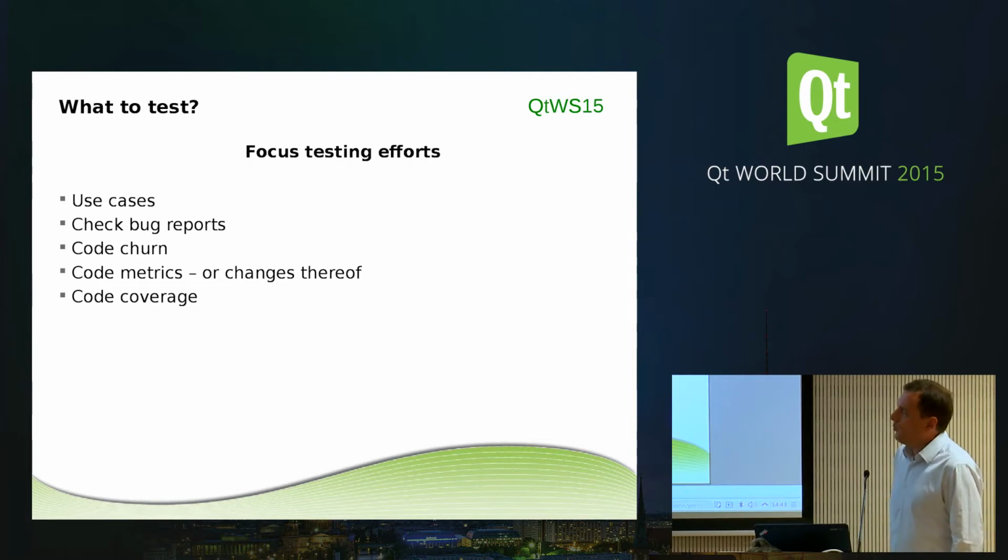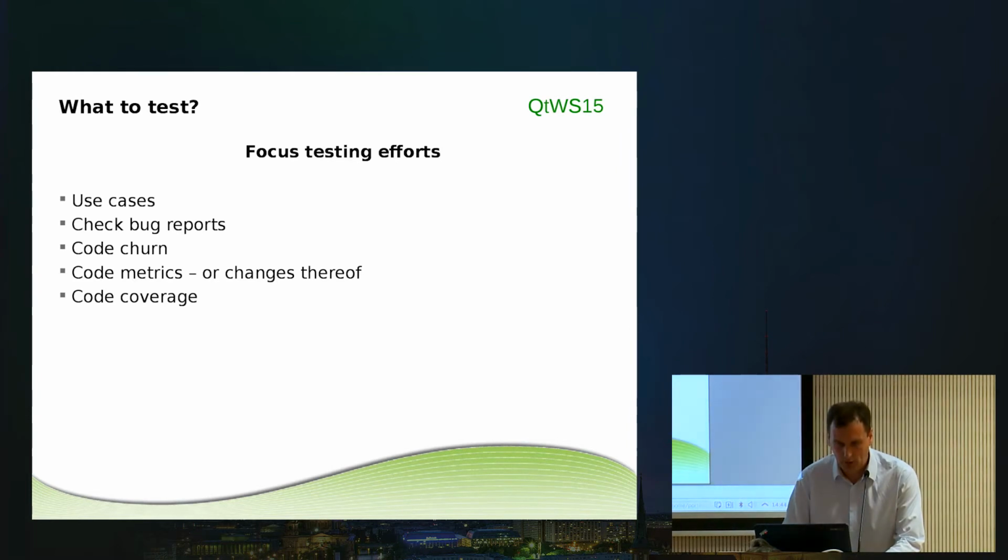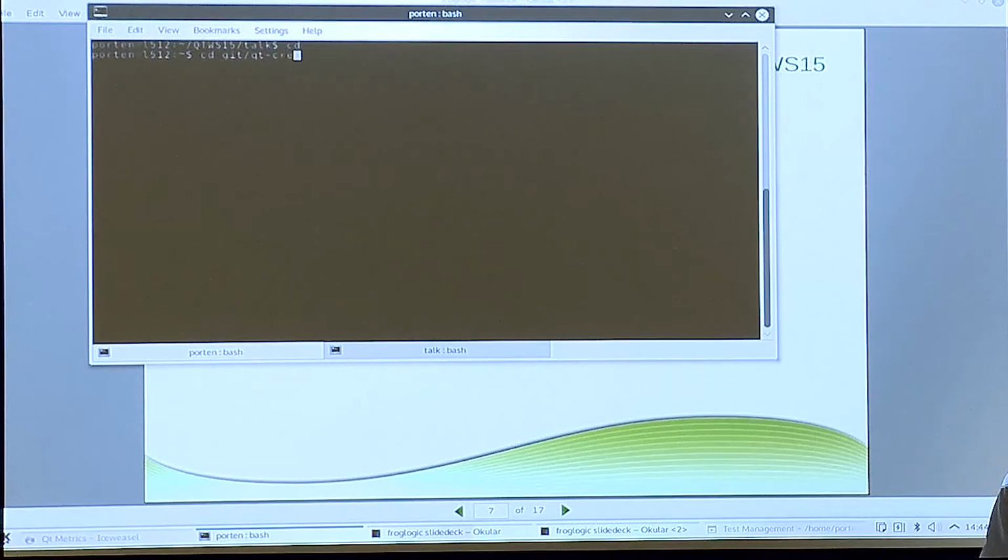And then there's one thing, I think Microsoft pushed that a lot, that is code churn. So they started checking how much your project changes. And they found out that this was actually a very good indicator to see where bugs happened.